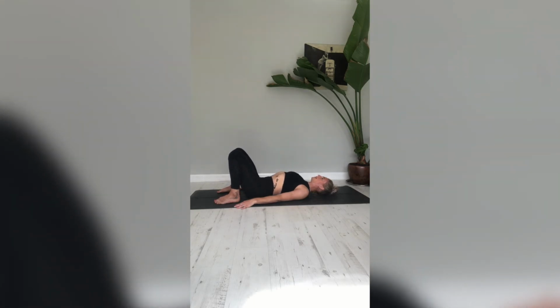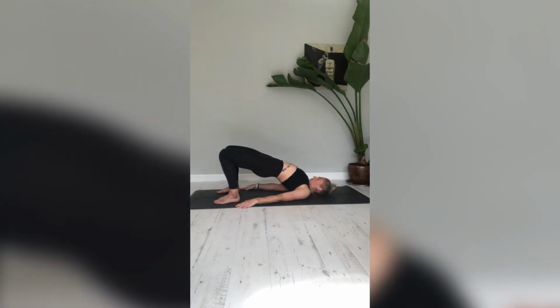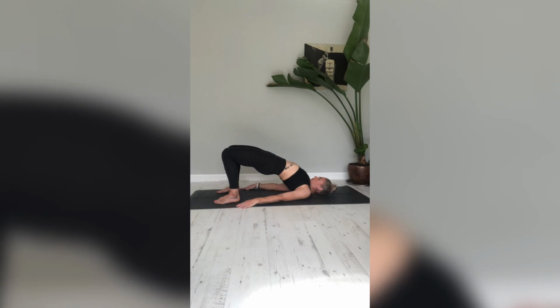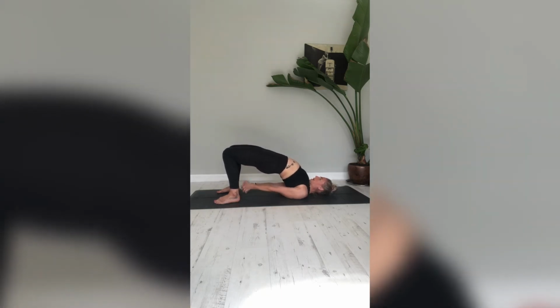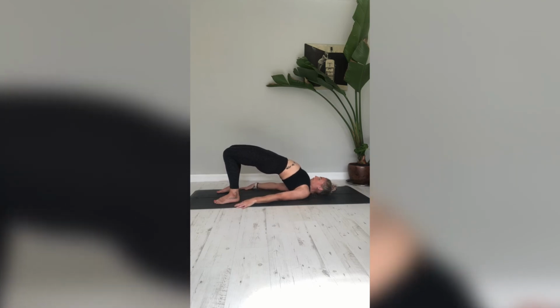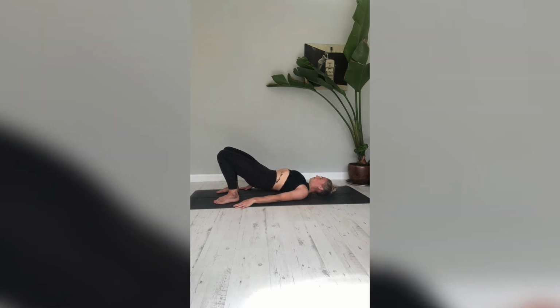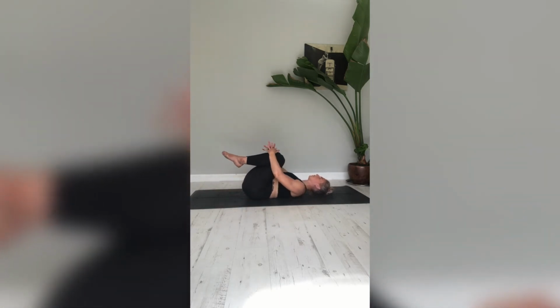I'm going to take another round here, so pressing into the feet, tuck the pelvis up slowly. Coming up as the chest rises. Maybe just folding those shoulders underneath, clasping the hands if that feels good for a little bit more, or just staying where you were. Glutes switch on. Inhale. Exhale, slowly rolling down. Bring the knees up into the chest, give yourself a hug.